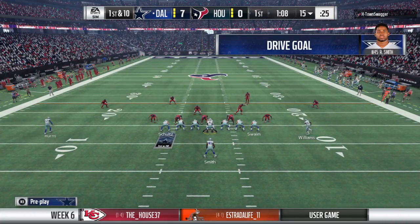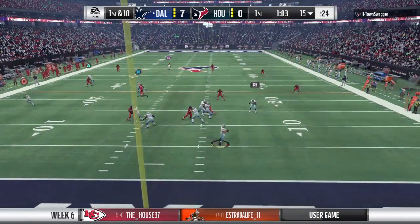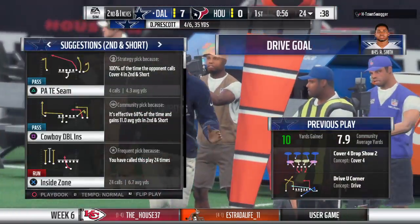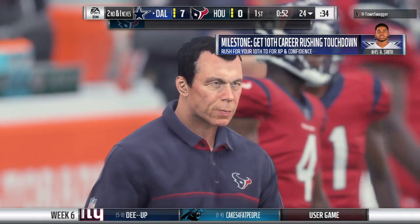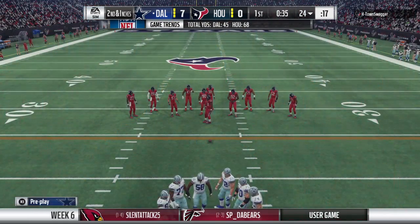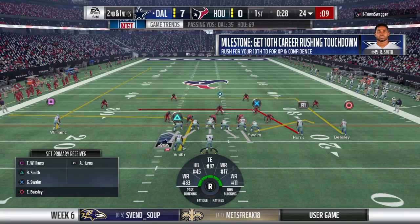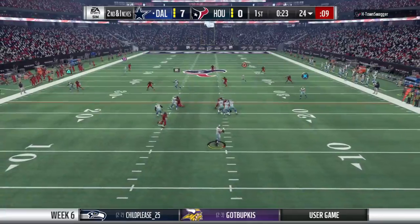On 1st and 10, Prescott. Over the middle to Smith. 10 yards on the pickup there, and it'll be second down. We've seen quite a bit of the short passing game here early on in the first quarter, haven't we? We have, and I think it works a couple of ways for this team because, number one, you throw the short game until they stop it. And if they're not going to stop it, you keep throwing it, and occasionally you'll break a tackle and turn into a bigger gain. Also, if they start to creep up, start to pressure receivers, now you go over the top, take it deep, and now you get some of those big shots downfield.